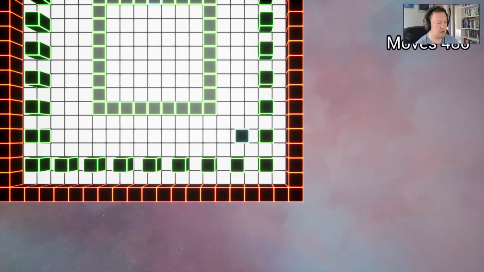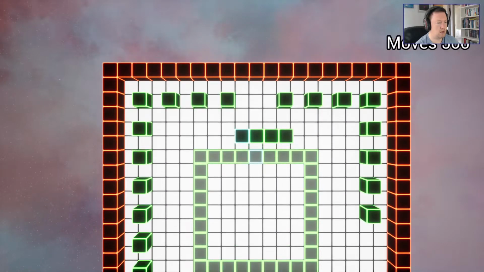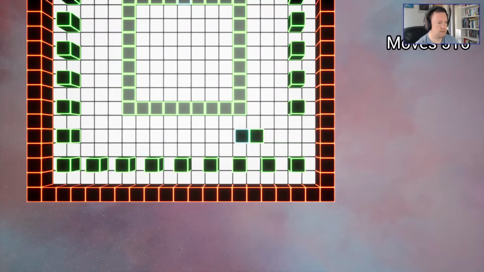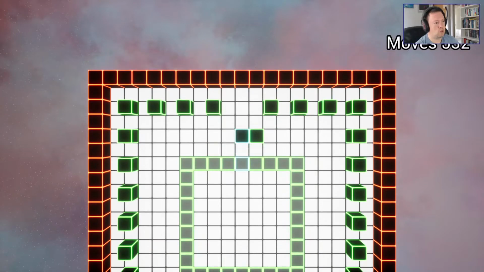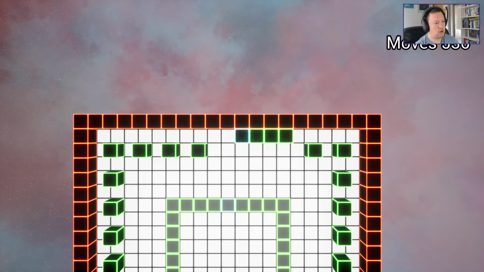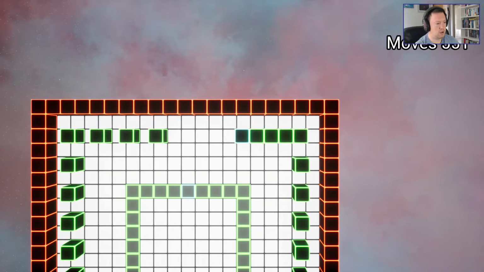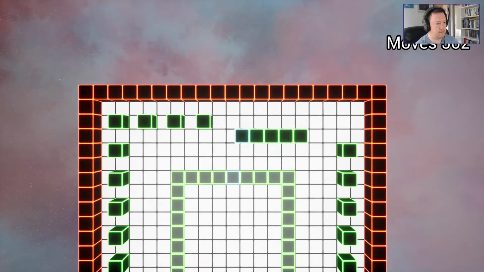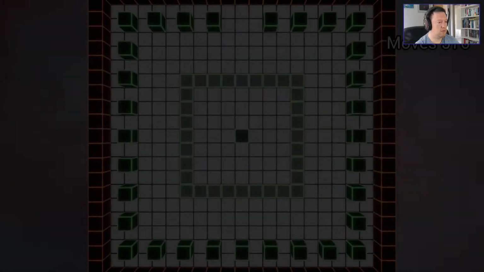Maybe I should take three of these out. One, two, three. Nope. Nope. One. But you can't do it because I need to get the top one. Two, three. This is impossible. One, 2, 3, 4. See, I don't. No, not getting this.